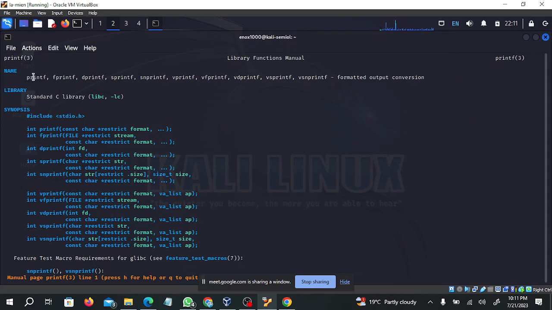In section 3, you can see it's the library functions manual. In the name you can see printf, fprintf, and all these calls to printf. All calls to printf make a call to vfprintf, because vfprintf does the format conversion, and you can see on the last page that it's format output conversion. vfprintf takes the character stream and a variable list. The va_list type is used to pull the variable number of arguments and convert them to a new data type.